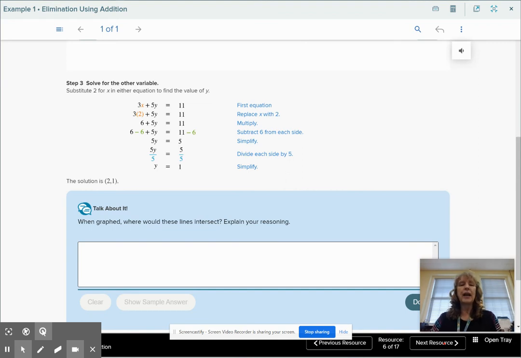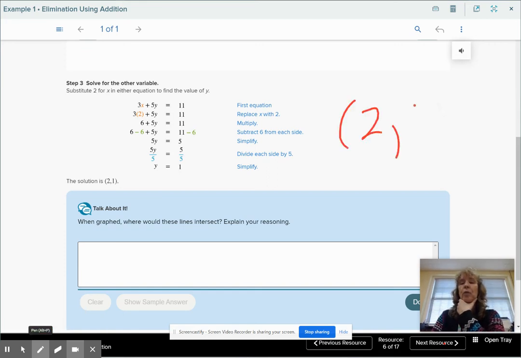Okay, now after you know that x equals 2, you'll notice in step 3 that they've substituted 2 so that now we can get our y variable. They substituted 2 where they see x. So we're just going to follow along. 3x plus 5y equals 11. They picked the top equation. 3 times 2 is 6 plus 5y equals 11. Subtract the constant from both sides. 5y equals 5, divided by 5, y is 1. So your ordered pair in this equation is x is 2 and y is 1. So we've solved for both x and y. We've used elimination.